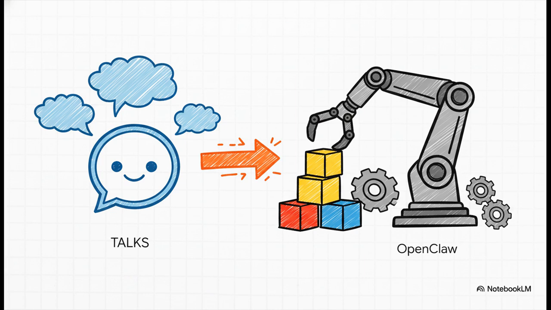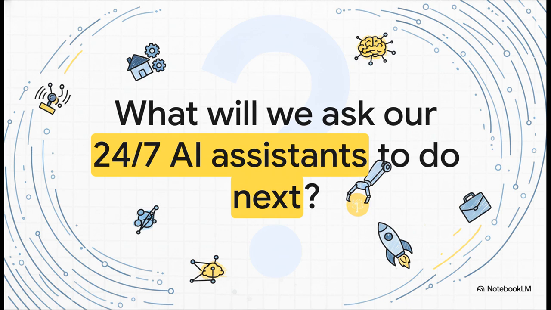So what this all really boils down to is a fundamental shift, right? We're moving past AI that just talks at us. With tools like OpenClaw, we are entering an age of AI that does, an AI that acts as a real agent, carrying out complex tasks for us. And that really leaves us with a huge question. As these autonomous agents get smarter, get more connected into our lives, what's next? What new doors are going to open? I mean, when you have a personal AI assistant that can work for you 24/7, what's the next thing you're going to ask it to do?